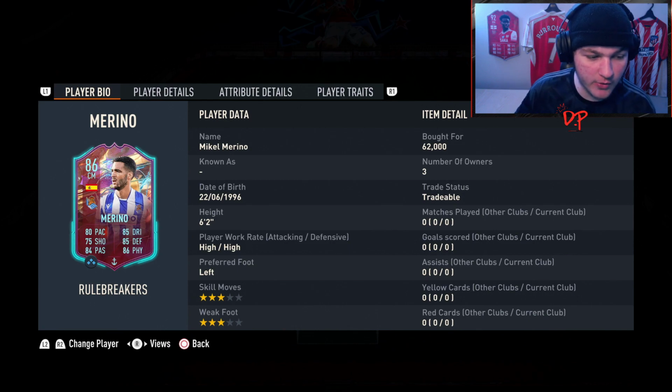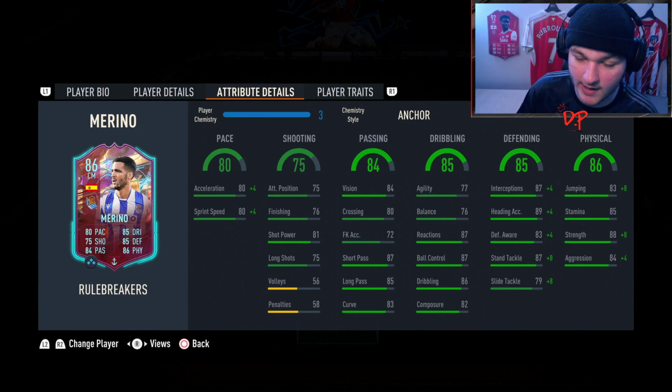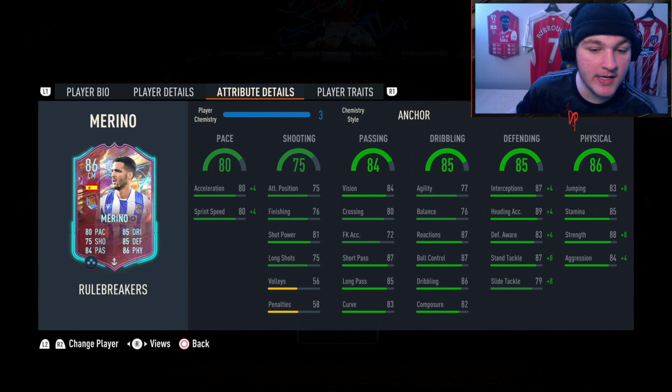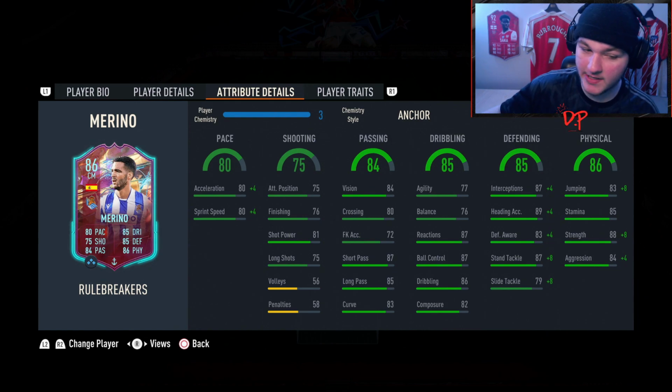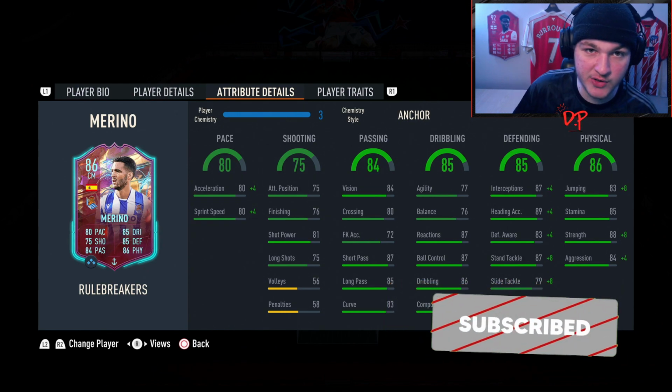But without further ado, coming in at 6'2", he's high work rate. He is a left footer, 3-star. Now, if you look at his stats, and the reason we have gone for an anchor is one, we're playing him CDM, but two, an anchor does make him lengthy if you are on a next generation console. If you are on an old generation console, you do not have to worry about that.